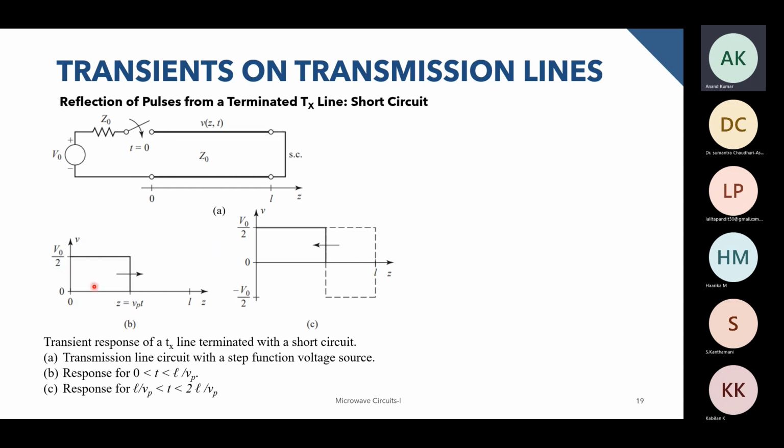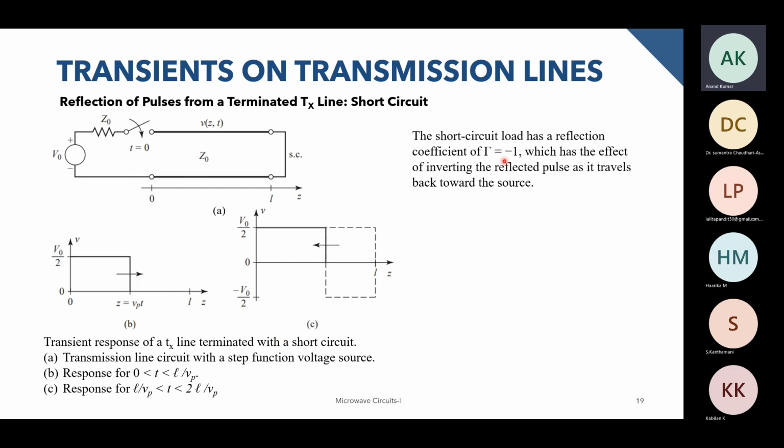And as soon as this particular waveform hits the short circuit, this wave will be reflected back. The short circuit has a reflection coefficient of gamma equal to -1. So we will have an inverting phase over here, and this reflected pulse will travel back towards the source. So this dashed line till over here is what happens when it reaches the load impedance, and as soon as it reaches here, its phase is inverted, and it will travel like this.